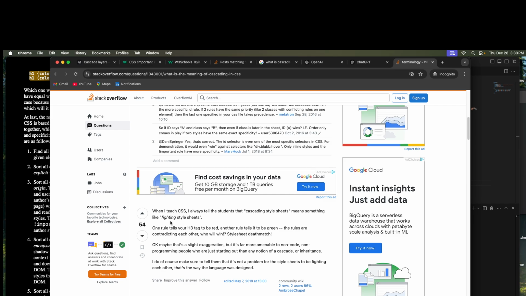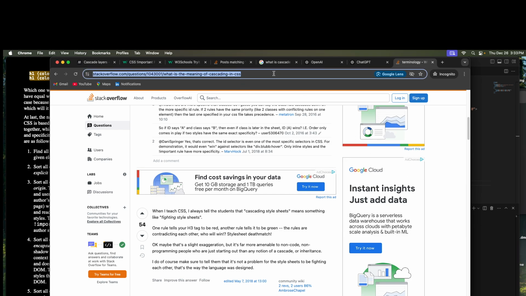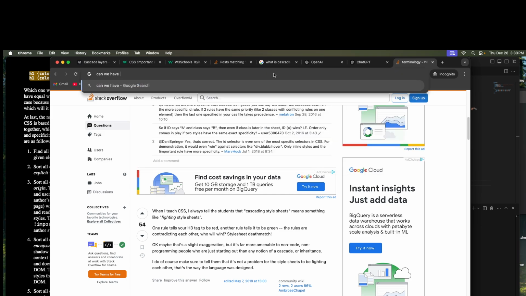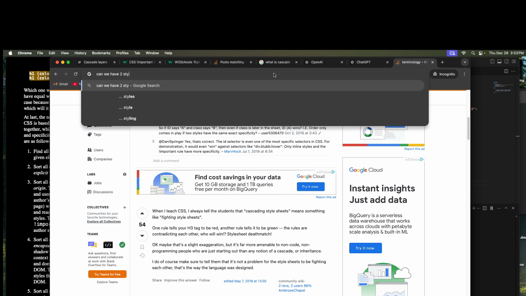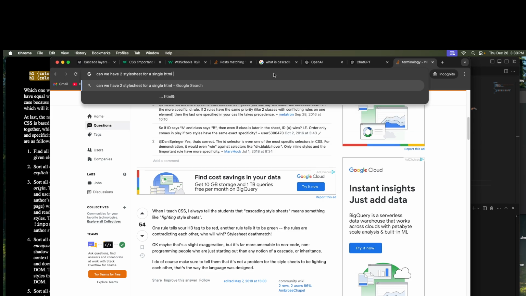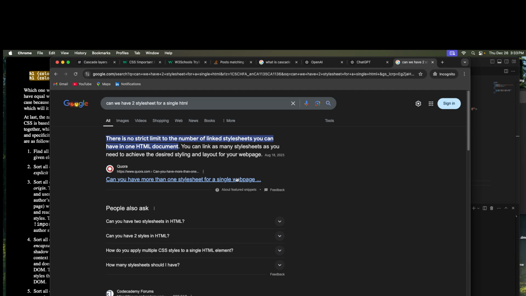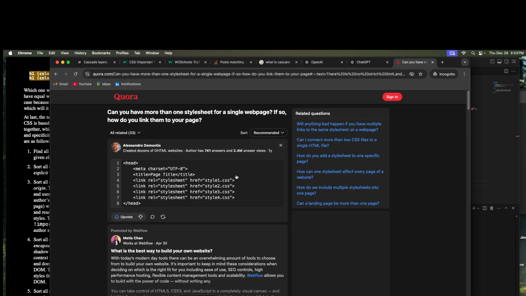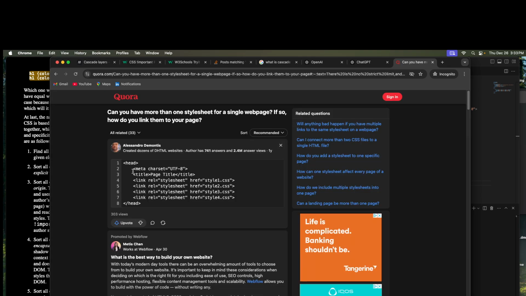So we can link multiple style sheets for a single HTML. You just keep on writing this tag.